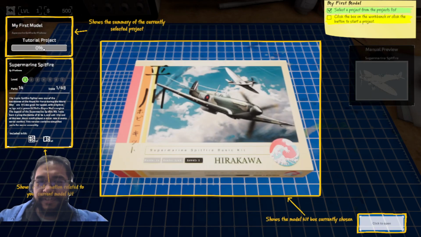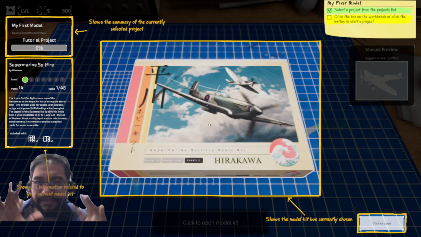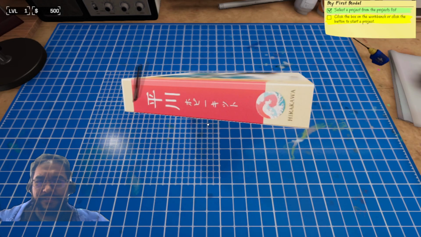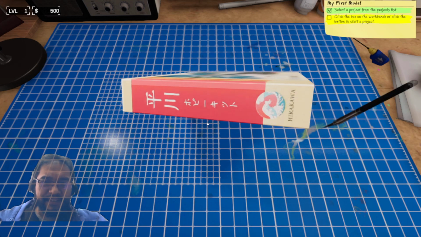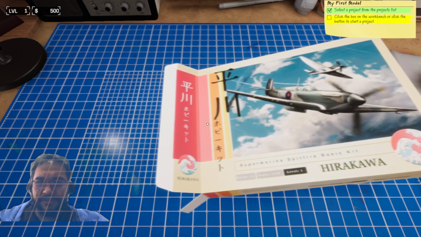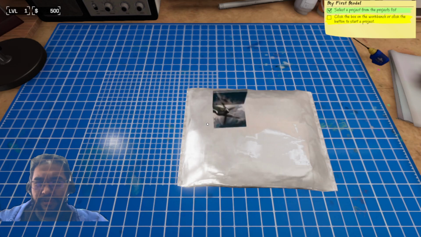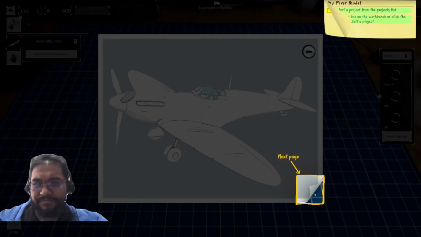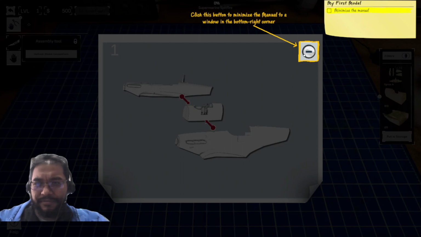Now, I did have to play this on my PC, and if you're wondering why I don't really have too many things, like keyboard or anything, I'm doing commentary after the fact. Basically, we can use WASD to move around, and we use our mouse to point and click. I tried playing this on my Steam Deck.